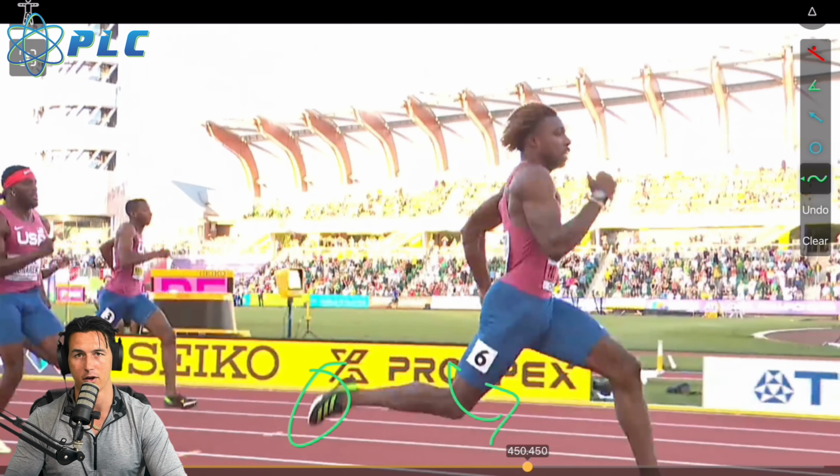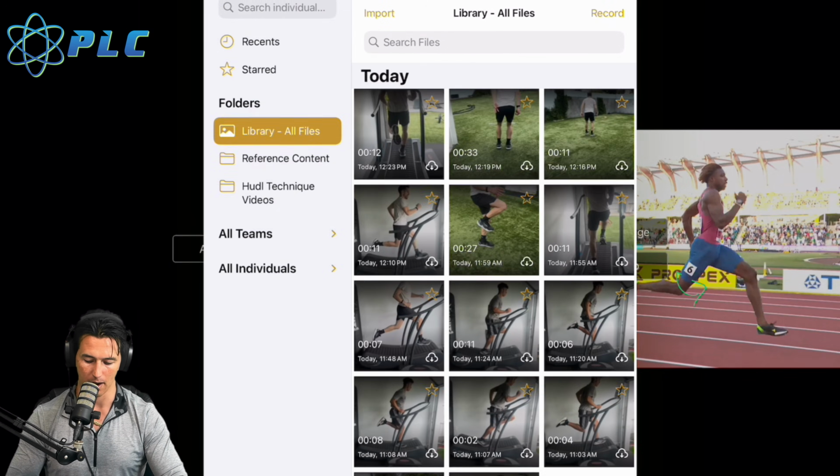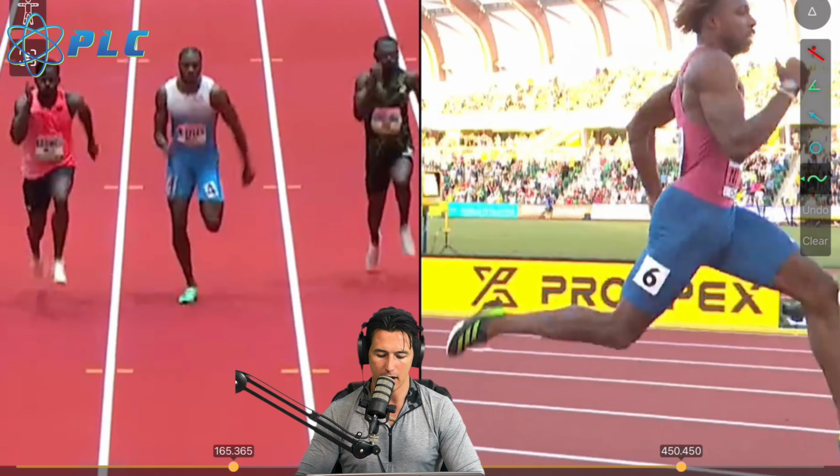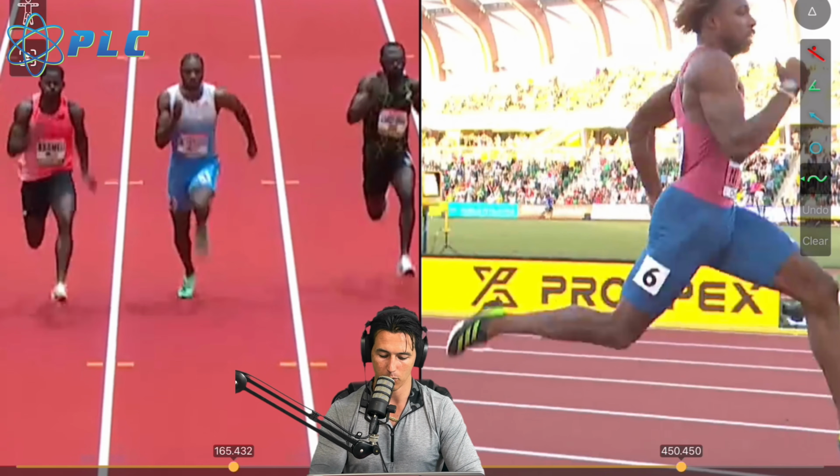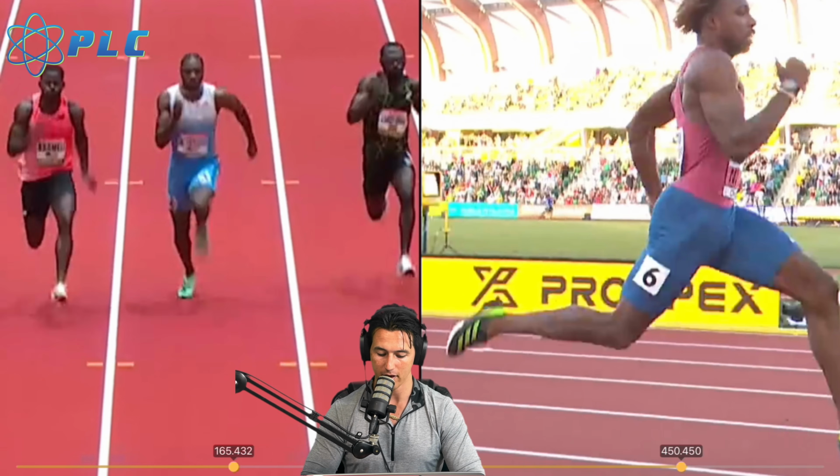It's going to be having great frontside mechanics and great landing mechanics when we are at top speed. Now, when it comes to having great landing mechanics, what we want to understand is getting the leg straight up and through and making sure that we're not too wide with that knee. That's a common thing that I'll see: people will have their knee right underneath the hip or even outside the hip. And same thing with the foot, we'll get too wide with the foot.